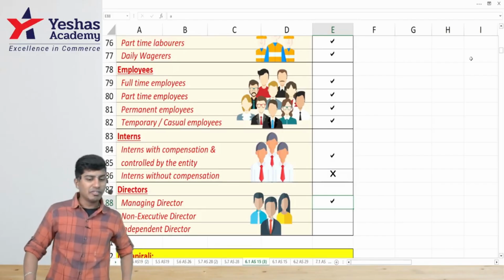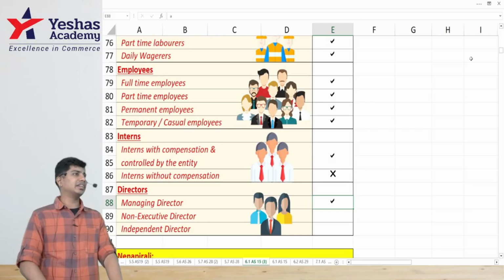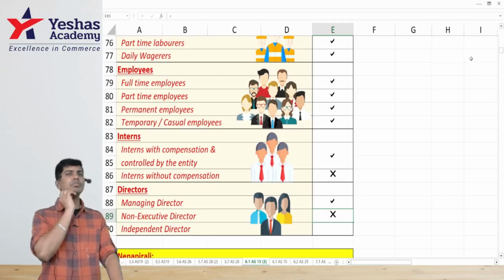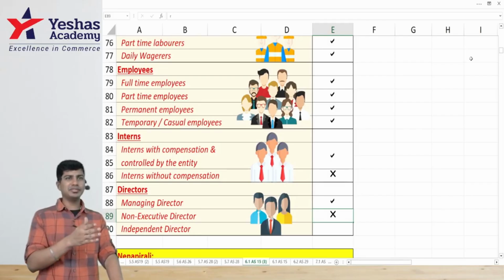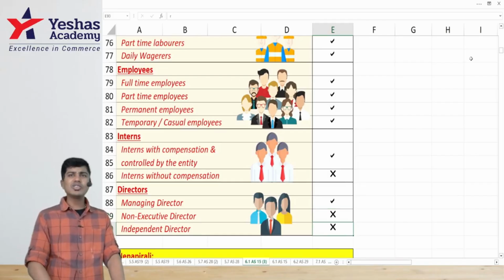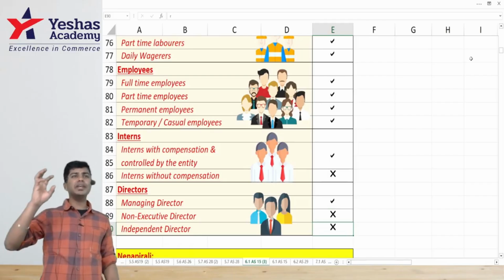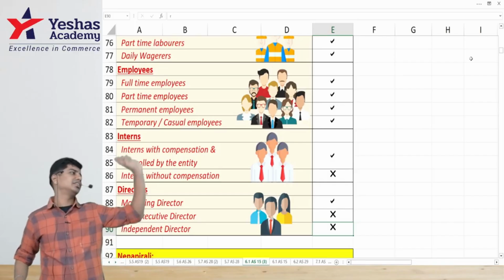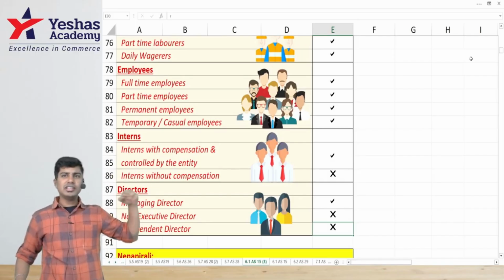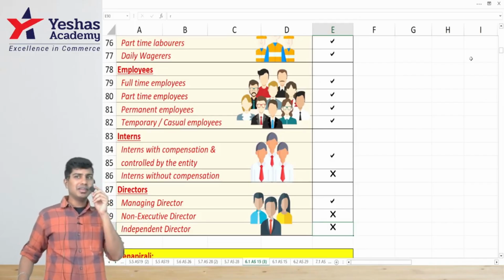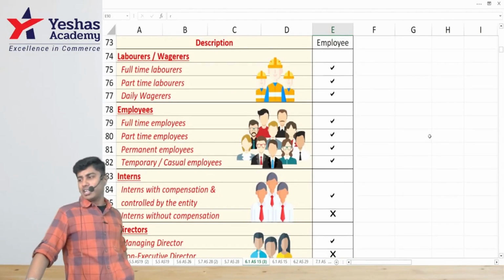Are you getting it? Very good. Then how about a non-executive director? No, they are not employees of the company. You take a loan from the bank. The bank will appoint one director to safeguard their loan money that's there in you. They are not your employee. Then how about an independent director? An independent director is not an employee. He is independent from the company. He is interested in the company only for sitting fees. He comes, sits in the meeting, and then goes. Nothing else. They will give independent outside opinion for the company. Understood? Come on, quickly, tick mark.